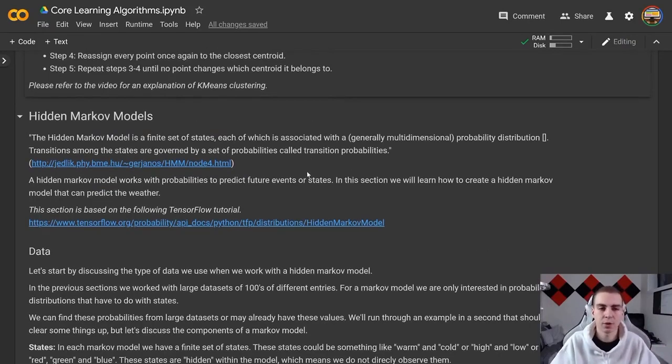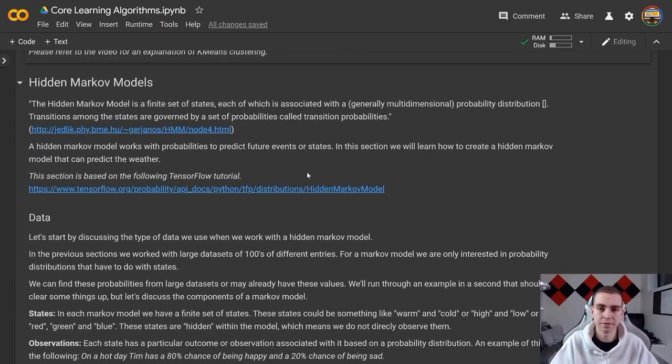Now you might be like, well, how do we know this? How do I know this probability? A lot of the times you actually do know the probability of certain events occurring or certain things happening, which makes these models really good. But there are sometimes where you have a huge data set and you calculate the probability of things occurring based on that data set.